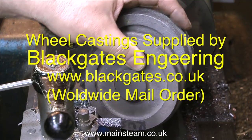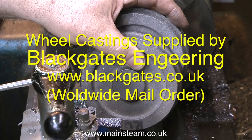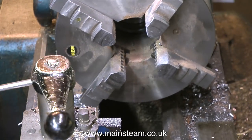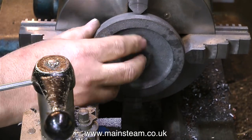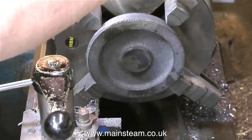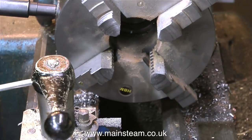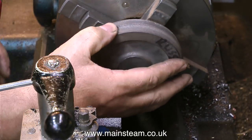These wheel castings were some really obscure wheel castings that I got from Black Gates Engineering. I don't know what they're for, but they were the right size to machine down for this engine. I'd like to thank Matt who works at Black Gates Engineering for giving them to me. Machining these castings is a fairly simple job — I've already covered machining a flywheel in an earlier video, which is part of the Model Engineering for Beginners playlist. There is a comprehensive playlist section on this channel if you want to know what the series are all about.